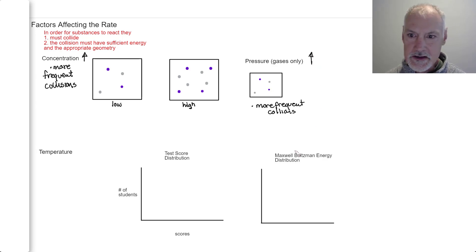Now let's take a look at the effect of temperature. To understand temperature, I'm going to explain it using the Maxwell-Boltzmann energy distribution diagram that I've labeled here. But before I get to that diagram, let's use an analogy. Let's look at a test score distribution. You had a test on some topic in IB chemistry, and I have a distribution down here, a scale of scores.